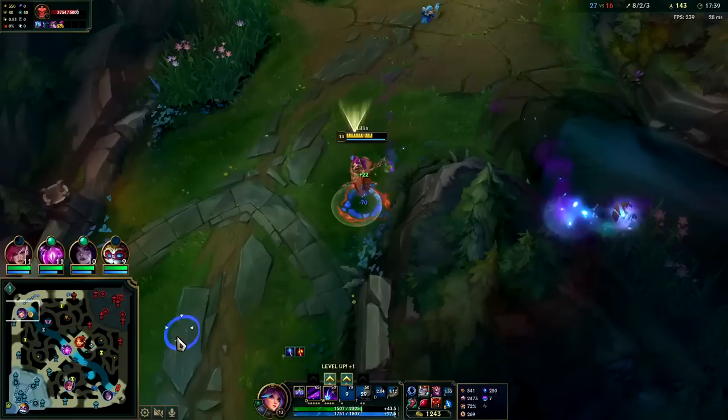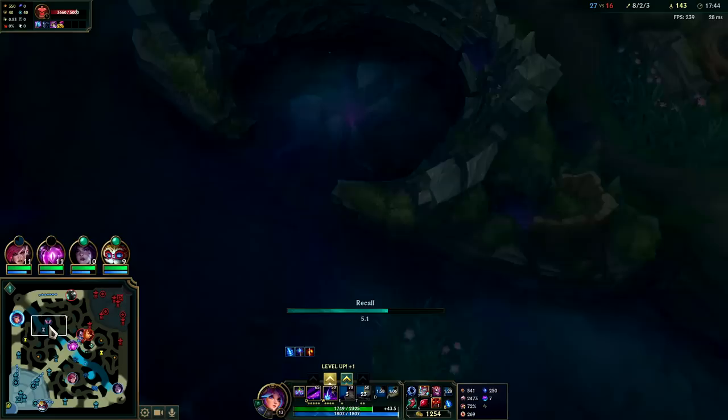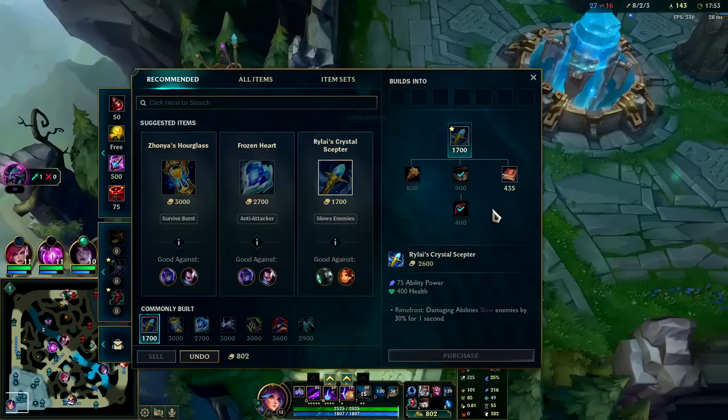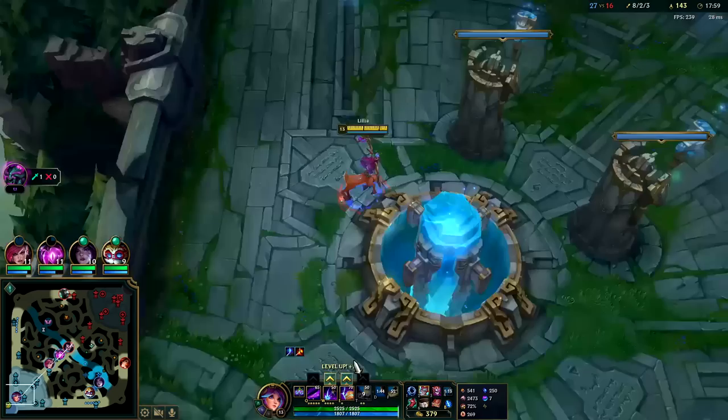Can get a big chunk of Rylai's. I'm probably going to play for Herald next. Yeah, we can get Giant's Belt here. I'll sell this and pick up... This Amp Tome is better than a Control Ward at this point. I don't want to wait in base for 50 gold. We can push out and take a lot.